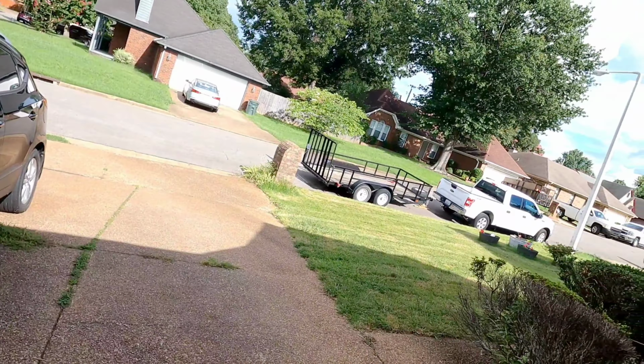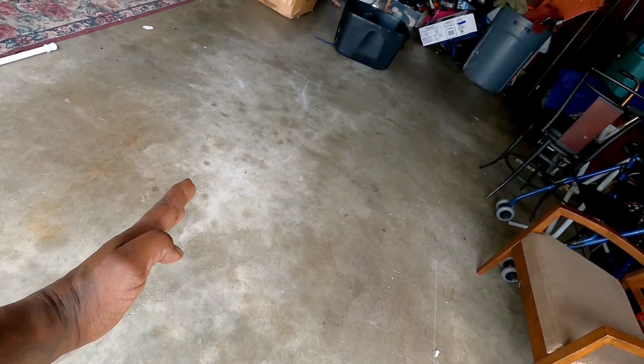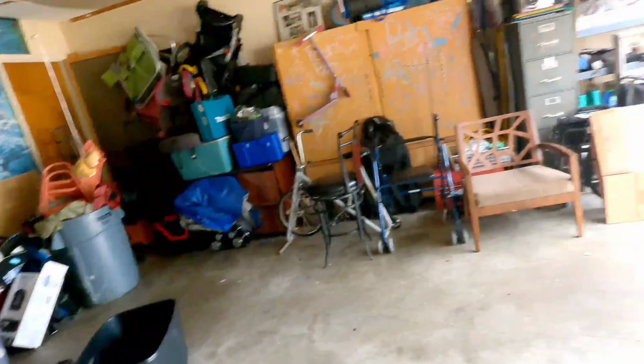So yeah, we took everything off the truck and the trailer. We had it all up in here, from about here all the way down, about as tall as this wood thing. I ain't getting no footage of it, but that was pretty much everything that we had in the house. We put it in an L shape here so we could park the car here. The OG car is jacked up, man. That's been down for some weeks now, if not months. Don't look like that's getting fixed any time soon neither. So that allowed my old lady to park her car here in the garage.